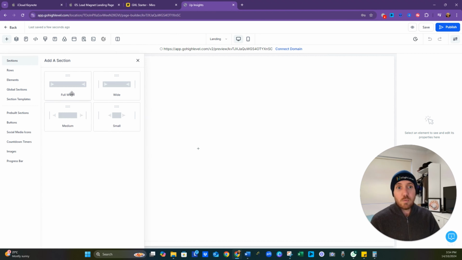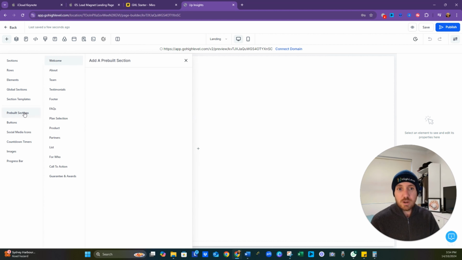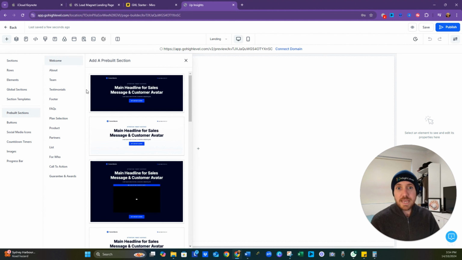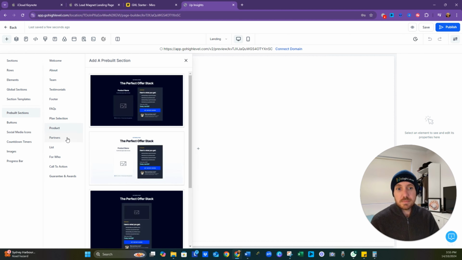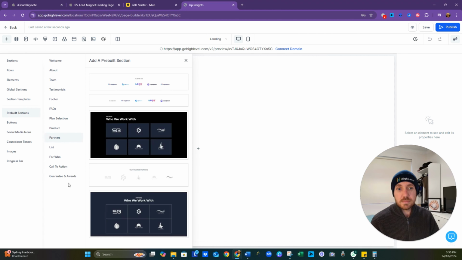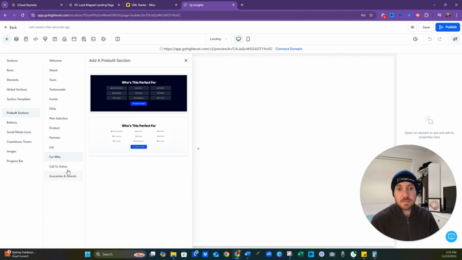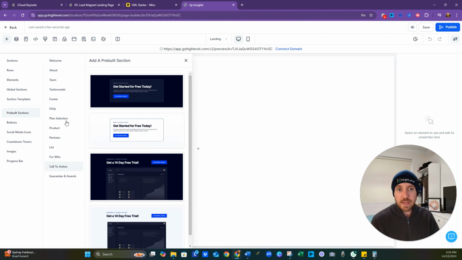Now, we've got here sections, rows, and elements. So I'm going to start with a template, a pre-built section. So if I click on pre-built sections here, you can see this is all ready to go. So let's have a look at what we want. Call to action will be useful later.